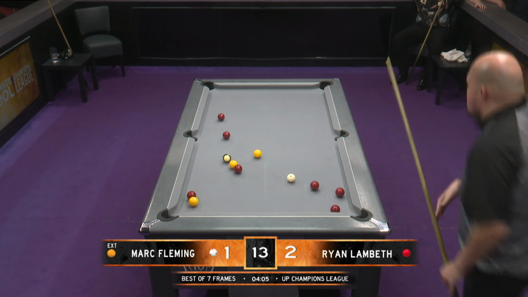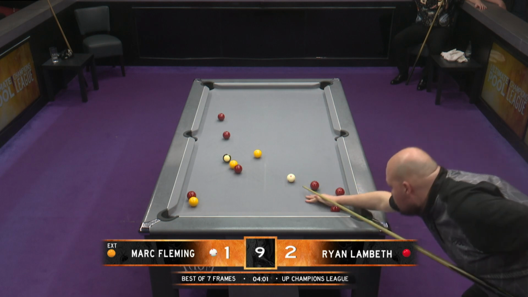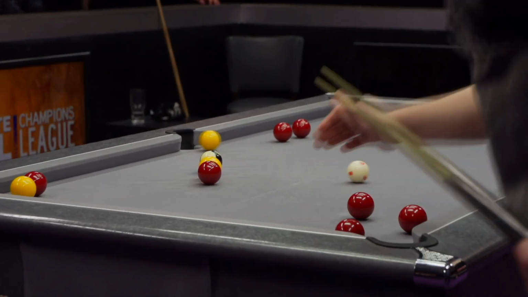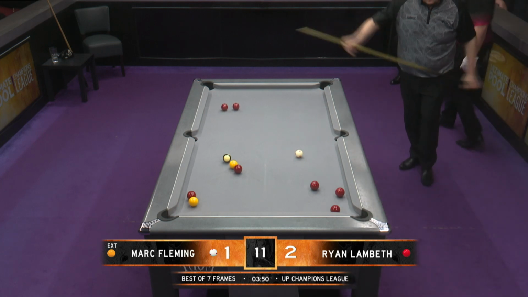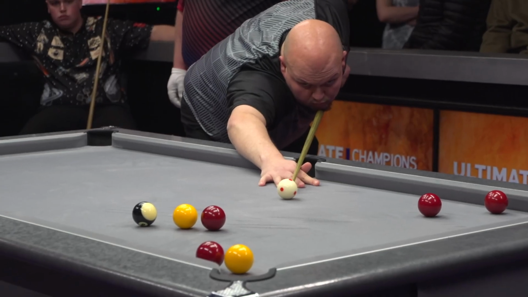He might have to get the other yellow out the way first, which means he's going to have to do a lot of work with the cue ball here. Maybe play it off the red to make the less work. Yeah. Digging and digging deep. It's all to do whether he can just avoid the red here, just nip past it to make it as easy as possible.